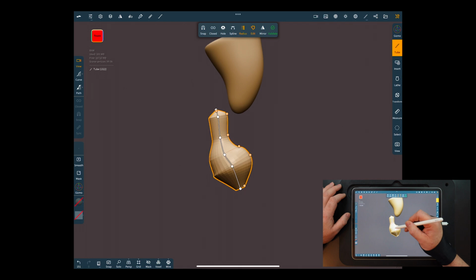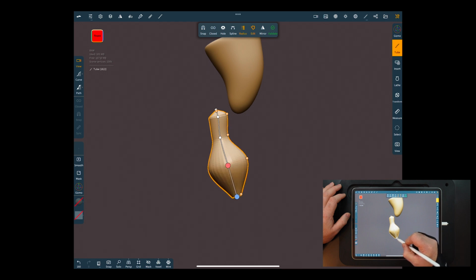So you can do something similar with this using the lathe tool, but the tube tool makes it a little bit easier because you can put those little twists into it, where with the lathe tool, it's going to come out equal on both sides off of center, just like a regular lathe. So kind of play with this a little bit, and I'll do the same thing.